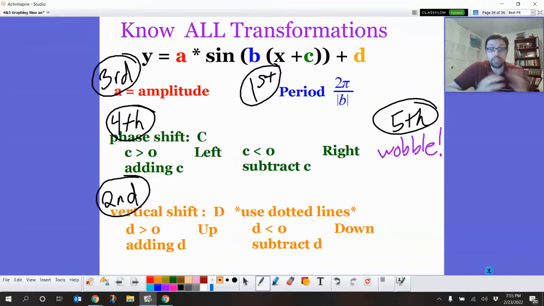So here's the slide that we started out with. I added on, if you haven't noticed, there's a pattern to doing these transformations. You'll always do them in the same order. First, you will be graphing your period, followed by making your sinusoidal axis for any vertical shifts that happen. Next, based on where your sinusoidal axis is, do your amplitude up and down from the sinusoidal axis. Shift either left or right for your phase shift, and then finally make your wobble, either the sine wobble or the cosine wobble. Don't do all those steps and then choose the wrong wobble.